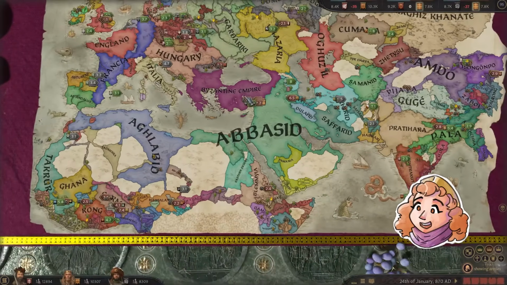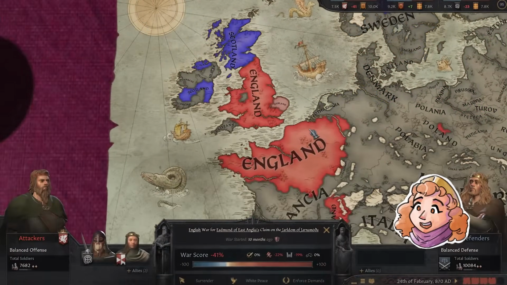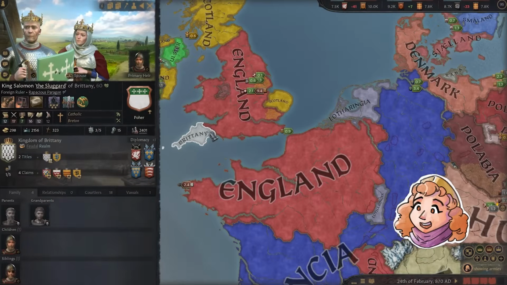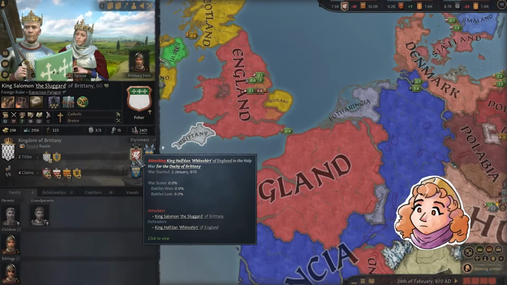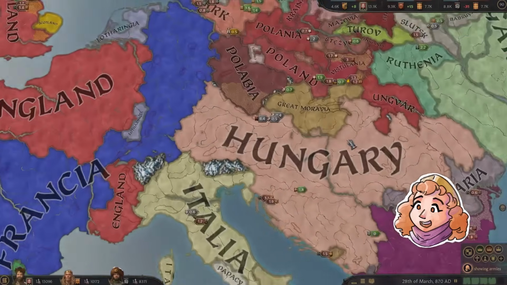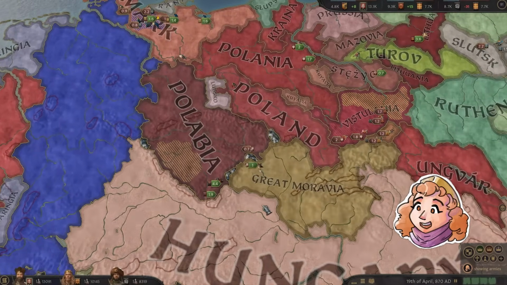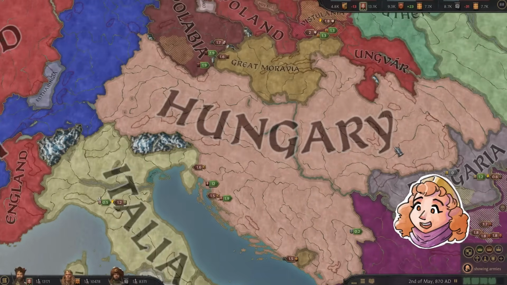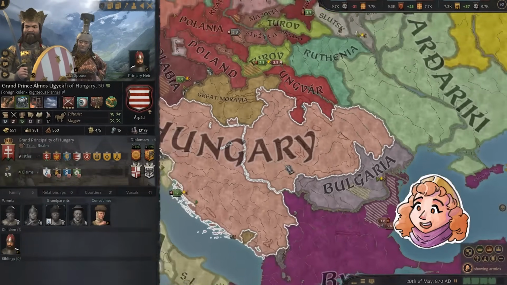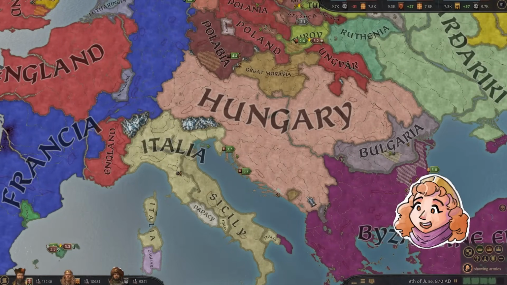Who are the sponsors? Alright, England is still fighting this really dumb war for literally like one piece of land over here. Why? Why not just do anything else? Why does Brittany get to live over here? They're attacking England. And England's like, nope, we want this one county over here. Cool, cool. We have a major war going on in Central Europe over here. I think this is one of the Hungarian wars of aggression, because we are seeing a lot of those. Hungary has managed to become the major power in the entire region over here.